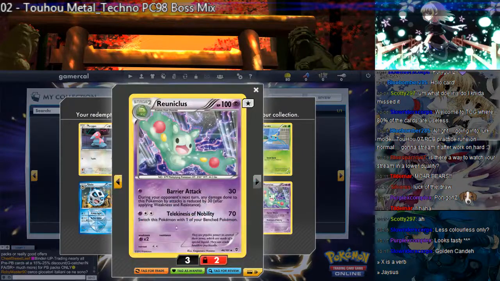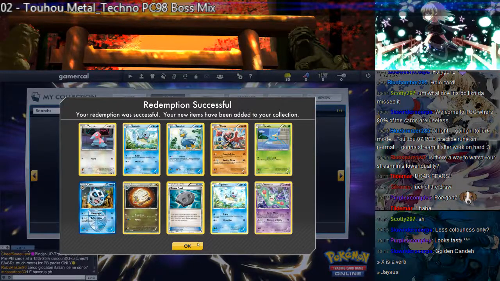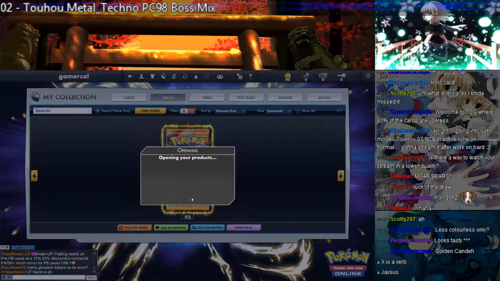This Reuniclus, the most useless thing in the world. It's got another cool name though, Telekinesis of Nobility. Like seriously, that's such a weird attack name. But come on, 100 HP for a stage 2, 70 damage for free. Ugh, just... why is this a rare? This doesn't even deserve to be a common, for fuck's sake. Such a bad card.